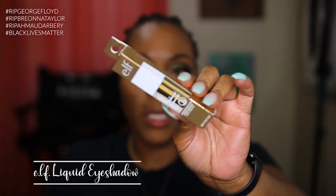I got this liquid glitter eyeshadow by E.L.F. This is in the shade Dirty Martini. And this retails for $5 also. I've heard really good things about these. I've heard that they're the same as the Stila liquid glitter eyeshadows. So I want to put a little bit on top of what I got because of the color.